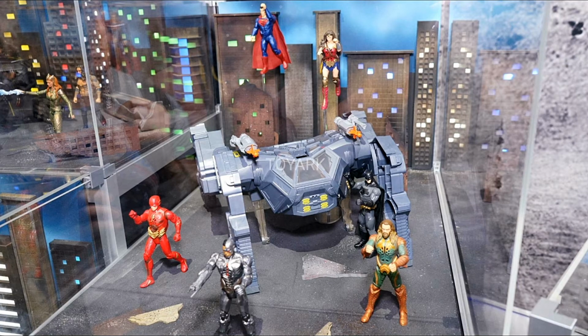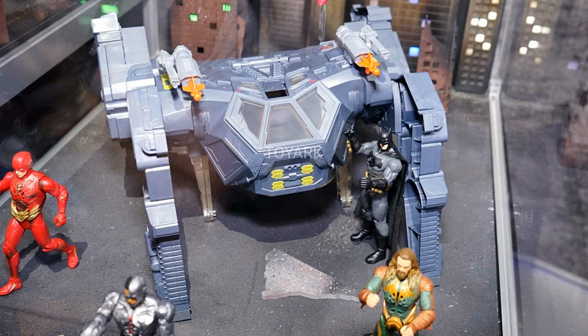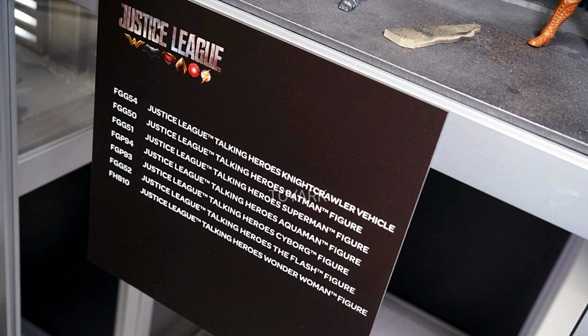They're also introducing the Talking Heroes here, as they call it. They have them for the WWE figures that they produce. So basically the concept is that once you activate them, they're supposed to interact and talk with each other. I'm not sure how the vehicle works with that, but it'd be very, very cool to have them all stand around talking to each other, seeing if they use any dialogue from the movie or if it's just regular dialogue based off the characters or the actors themselves. I just can't wait to try these in the store. That's all I've got to say.